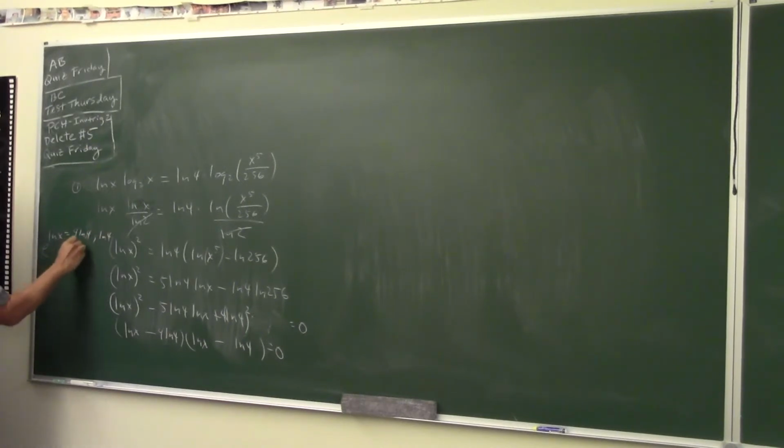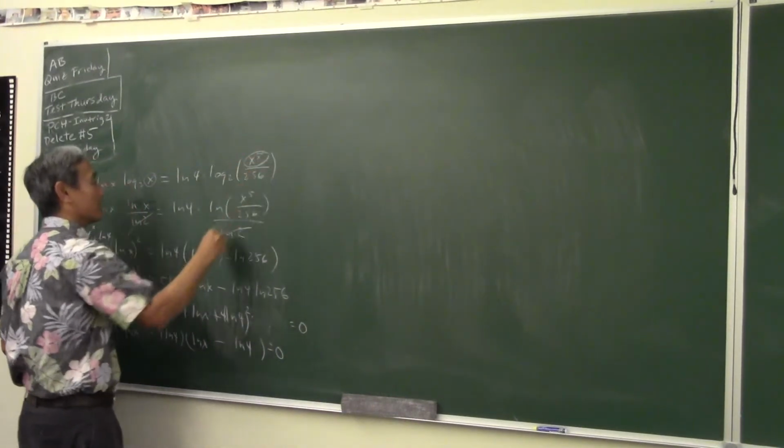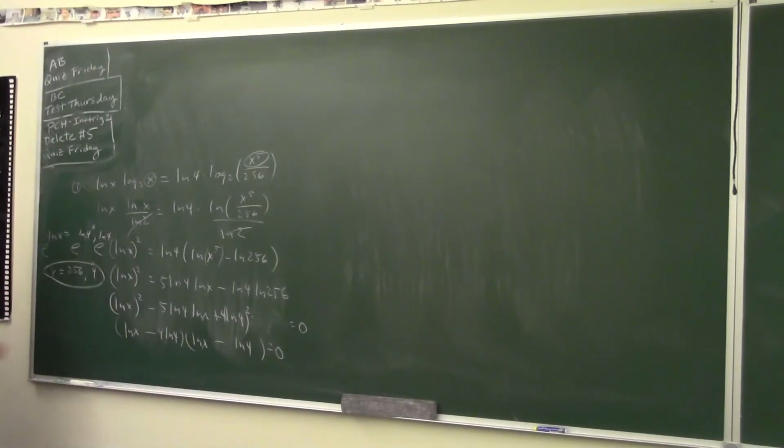So if you e both sides, you get x equal, and again you're going to put the 4 up as the power. e to the natural log banana is banana, so 256. e to the natural log gorilla is gorilla, ka-chung! And remember, when you have a log problem, you've got to check your answer. Anytime you have a log, the argument has to be positive, and both of them make it positive, so both of them are solutions.